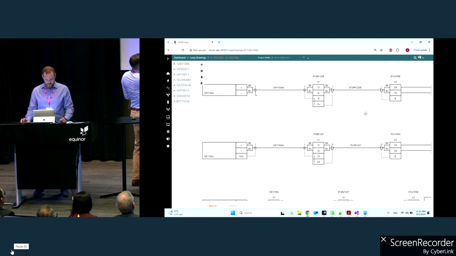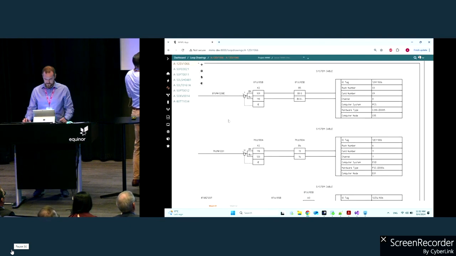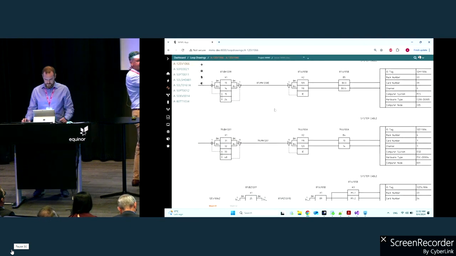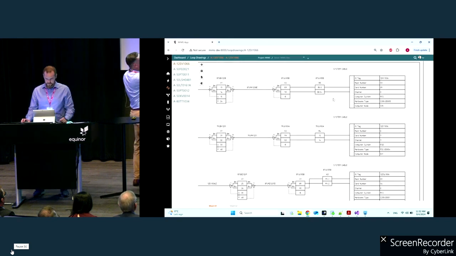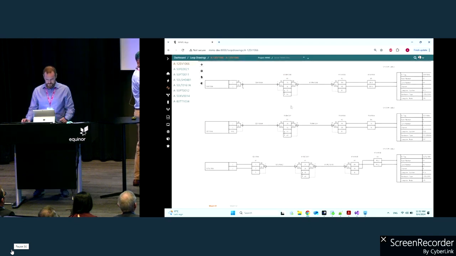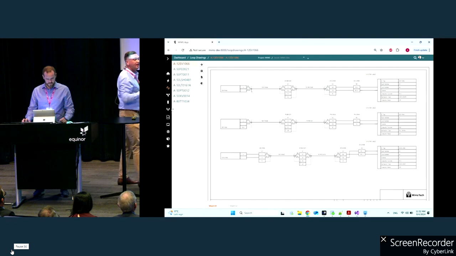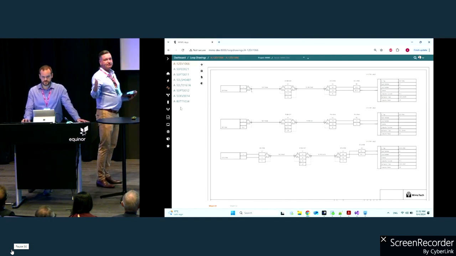So the instrument's on the left, and it has some terminal strips. There is connected a wire. The wire is in a pair. The pair is in a cable, and so forth and so on. So there's an algorithm that calculates and places this on a drawing. So it's pure algorithm-driven. And this drawing does not exist. This is not a file. This is not a PDF. This is pure data streamed from the database in real time.